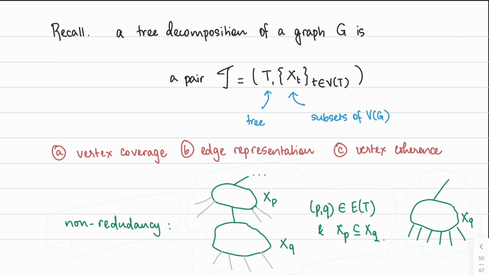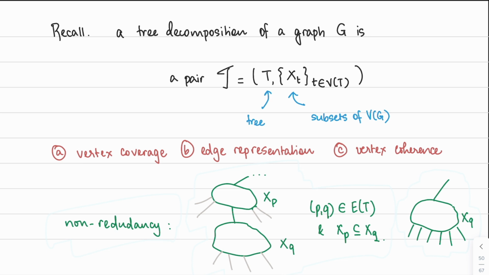So if you focus on the subtree associated with any vertex V, if that subtree involved the vertex XP, then it must also necessarily involve the vertex XQ, because every vertex that's present in XP was also present in XQ. And because of the way our operation is designed, this subtree is still going to be a connected piece of the graph, because what happened was that in that subtree, one of the edges simply got squished. This, of course, is a very informal way of putting it. You can translate this into a formal argument, and you can develop some intuition if you're not convinced by working through an actual example, and I'll leave that as an exercise.